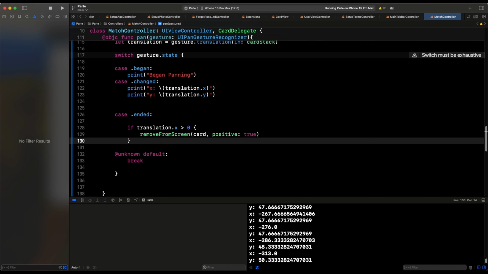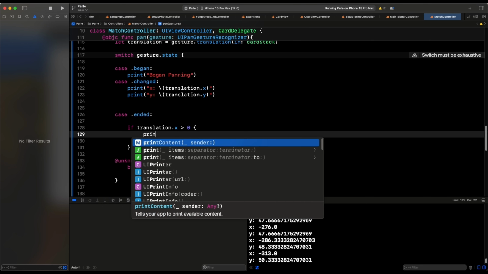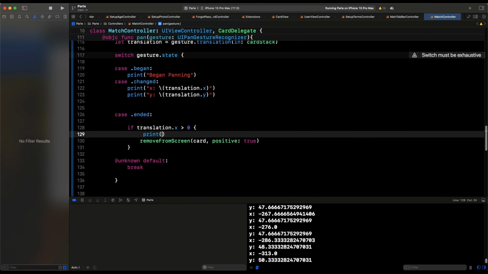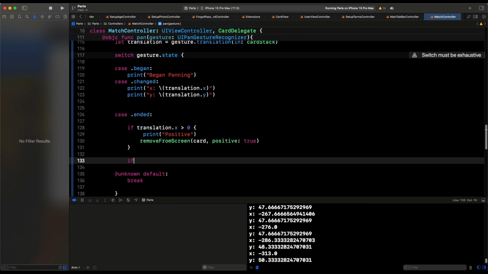Now you would think that the other option is that you are moving it negative. You would think that there's only two options, but there's also something we're going to be trying to do, right? So what we would do here is there's something else later on that is going to be important to why we're checking if it's in either direction rather than just assuming that if you're not moving it positive, you're moving it negative, right? So here we could say something like positive. And here we're going to say, for now, if or else if.